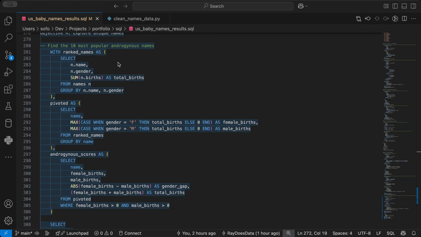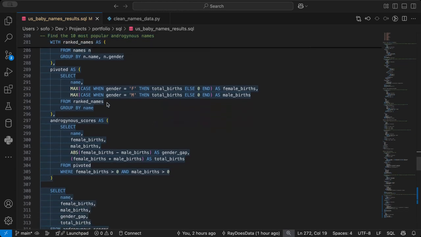So obviously I want this to be the most popular, as the question states, the most popular androgynous name. So I'm going to call that ranked. So we're going to go in order from that, and I'm going to pick the names, the gender. I'm going to have it aggregate the sum of the births. I'm going to have that register as total births. That's going to come from the names table. I'm going to group them by name and gender.